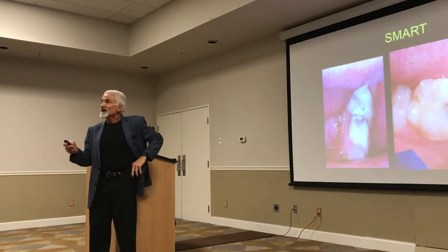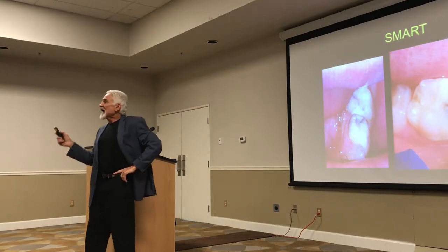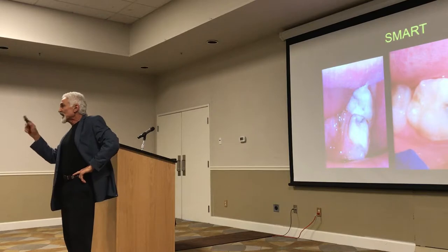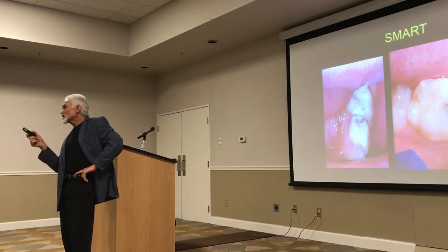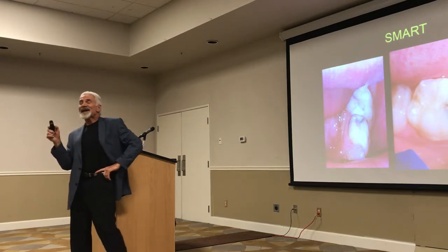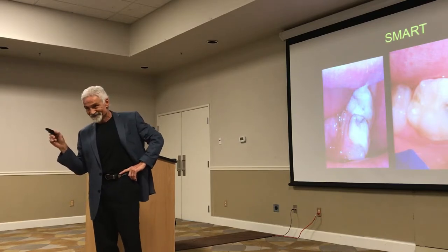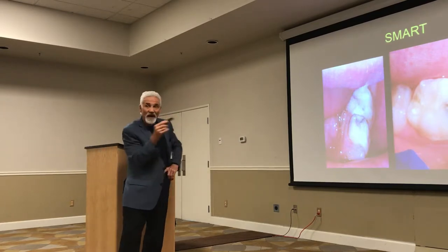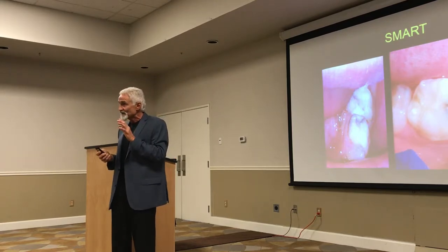The reason Forte is a favorite of mine is that it's Fuji 9, which you've all used, the Fast Set Fuji Extra, with added strontium and added aluminum for strengthening. So it can handle load-bearing surfaces better, and marginal ridges. So especially when I have class 2s, I prefer Forte over anything else, only because of its strength.